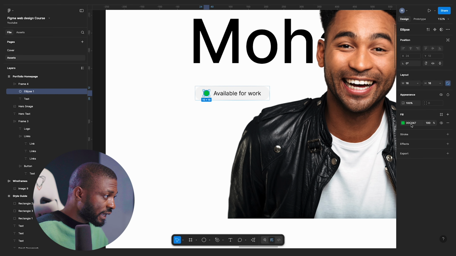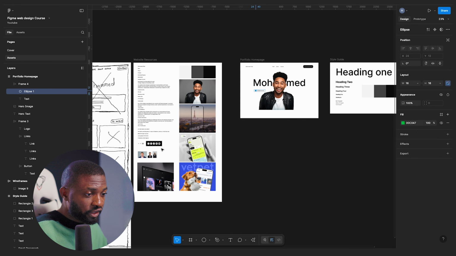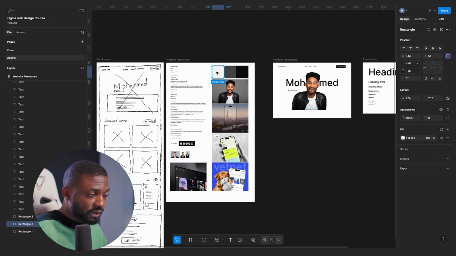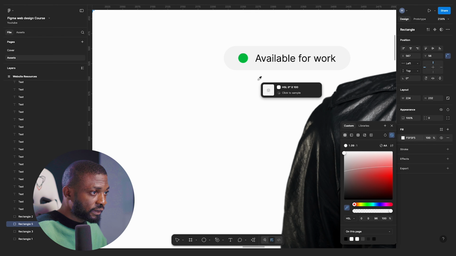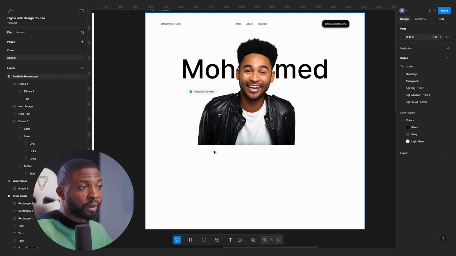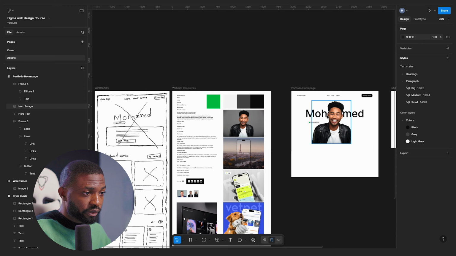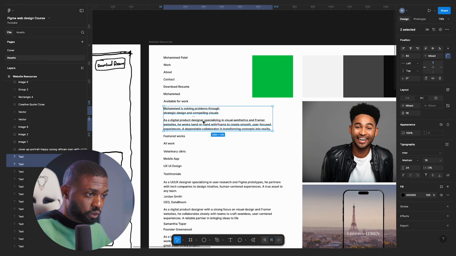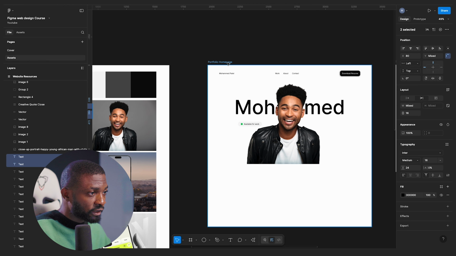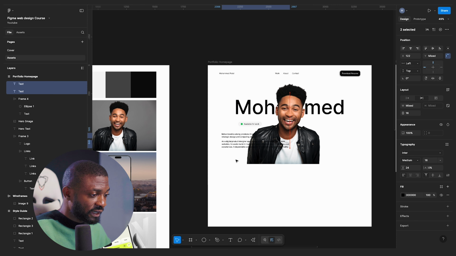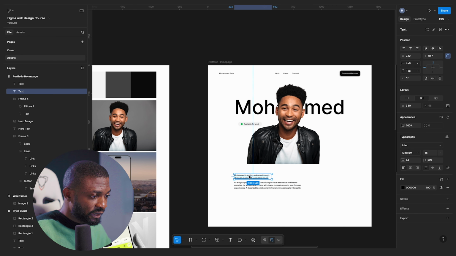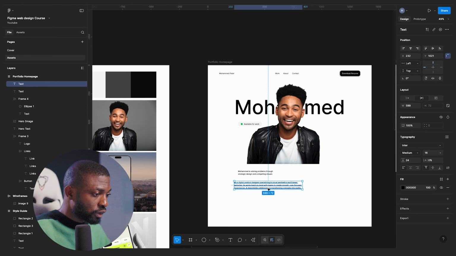Then the color, I'm going to paste the color code here, and the color is 007. I'm going to add this color to the color styles in our design, so you can also use that later on in your project. So I just added that. Now I'm going to add a couple of texts to the hero section, 1 and 2. We're going to select both of them and copy that. So this will stand as the hero text, and this will stand as the sub hero text.